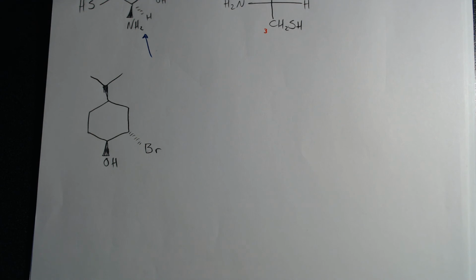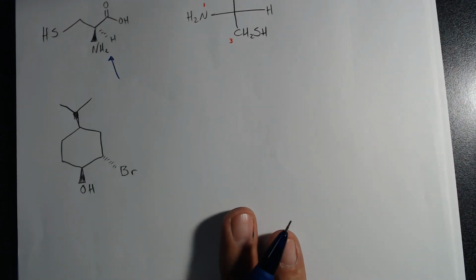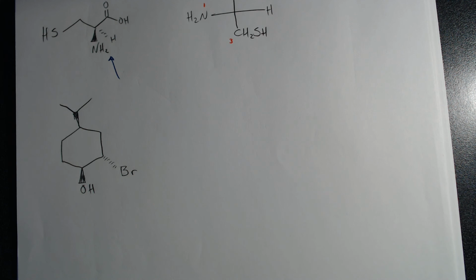All right, so let's go ahead and stop here. What was the question? Draw the most stable chair conformation and assign R and S to each chiral center. That would be good practice. And if you take a look at the packet we have online, there are a couple of them of this type that you guys could practice with if you wanted more. You're just dying for more practice problems. You need more practice.